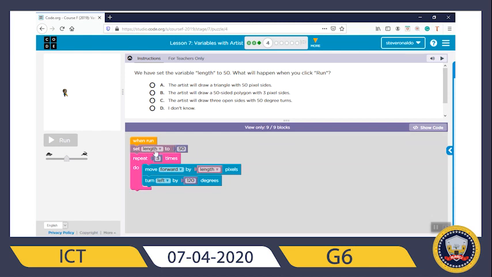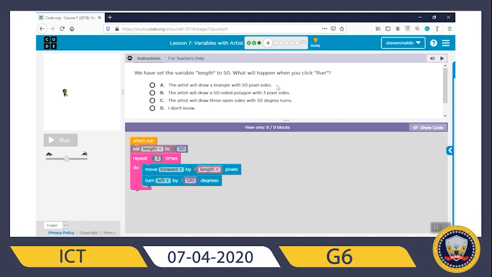This length is a variable with the value 50. Are you getting it? Because it can change. So here we're not going to be using the numbers again, we're going to be using the variables, the containers. So it will retrieve the value of the variable. So we've set the variable length to 50.